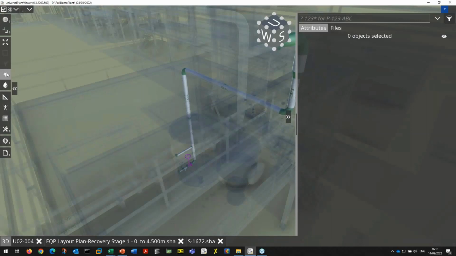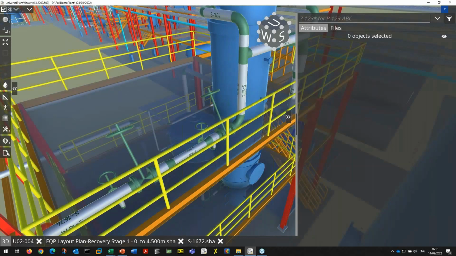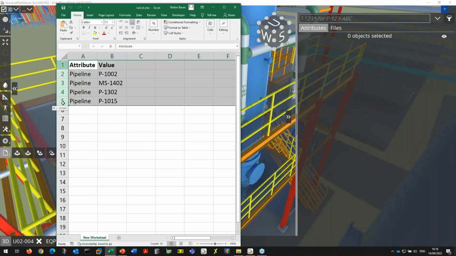This also can be executed in an automatic way. This is my list of pipelines for which I want to generate these double-sided ISOs.